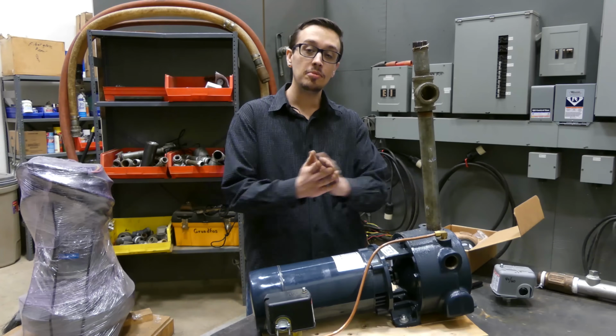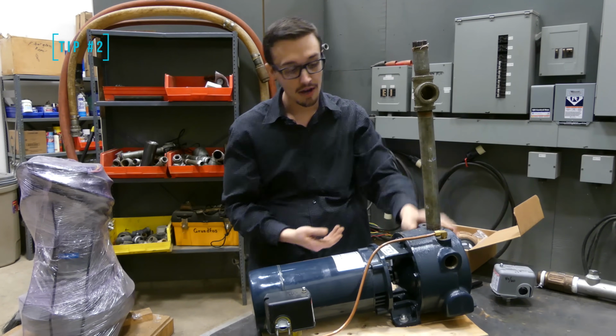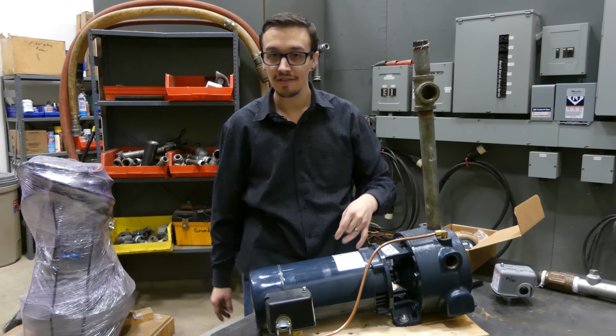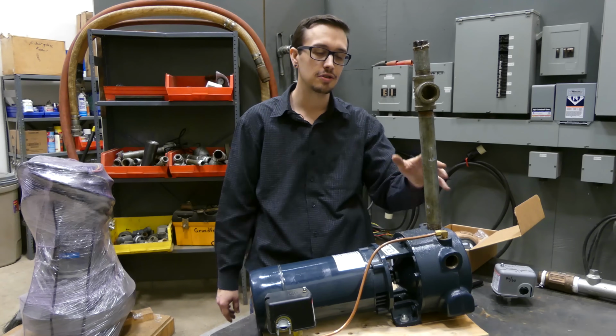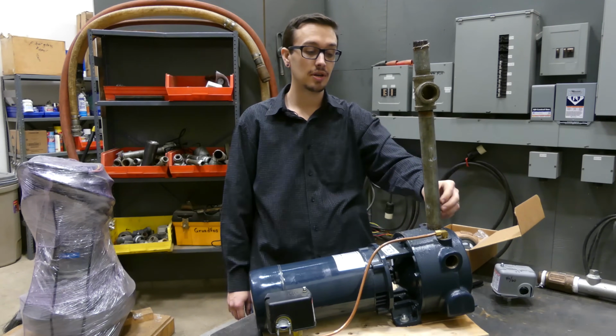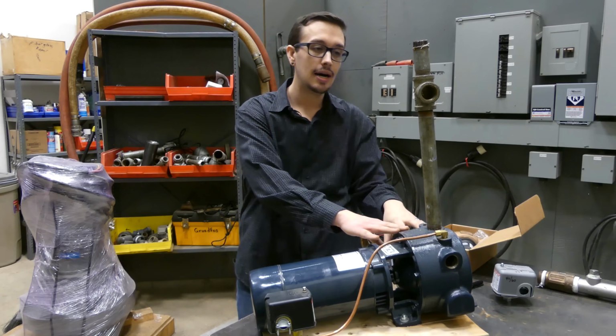All right, on to tip number 2. I know you've all been waiting for it. Here it is. We've got a riser pipe. Now, normally, it's not uncommon to see somebody come out of their pump and go off to Never Never Land, off to the irrigation system or anything like that. But what we have here is a riser pipe, which gives us more capacity when we're priming this pump.